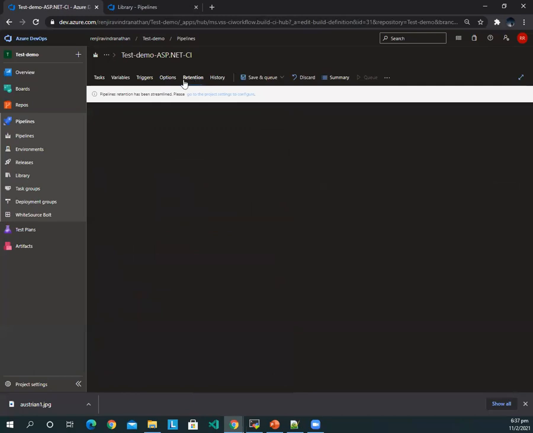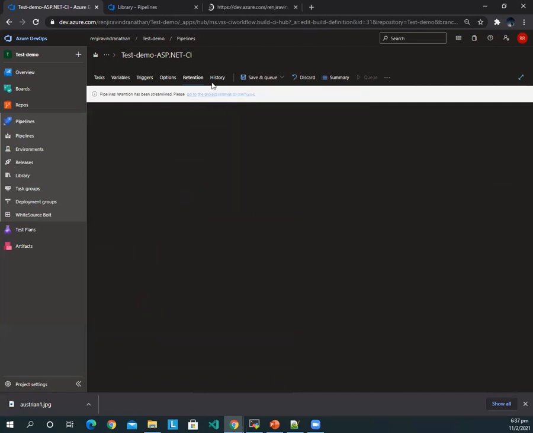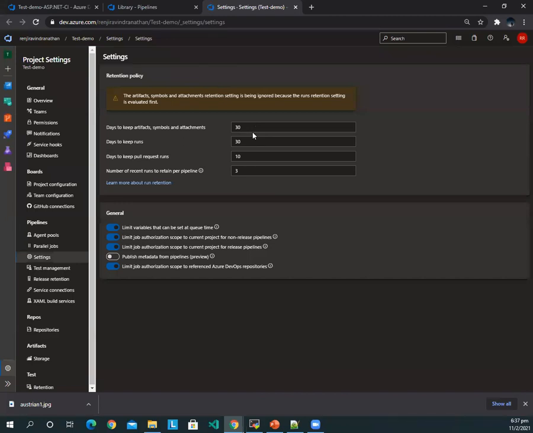And the retention period. This is organizational retention, for how long the builds need to be retained in the organization. It is on the project settings side. Normally it's 30 days, and if you want more, you can add it. It's like data retention, because all our artifacts are stored in the cloud, I mean, the Microsoft Azure cloud. So there is a retention period associated with that. How many builds you need to keep, how many artifacts, and how long, all these things can be defined here.